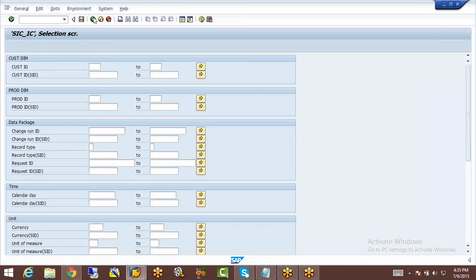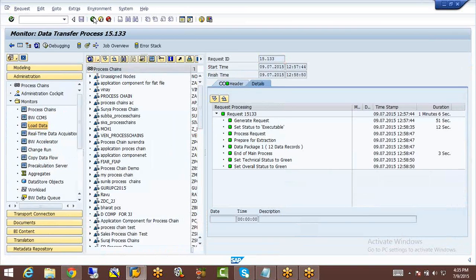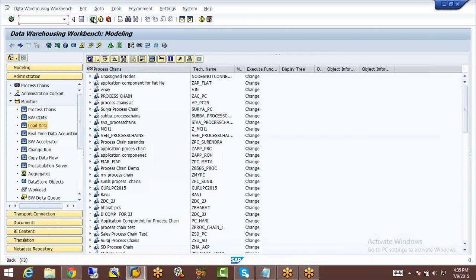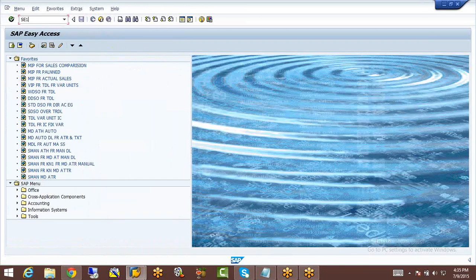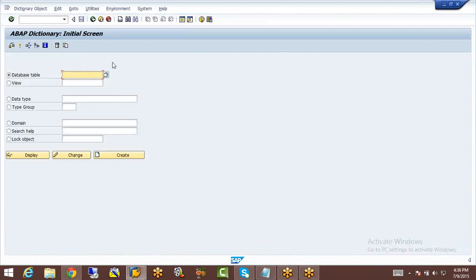Okay, I said something about the fact tables and the dimension tables, right? So let me check that also, SE11. Now see here /BIC/F SIC_IC. This is my uncompressed fact table.